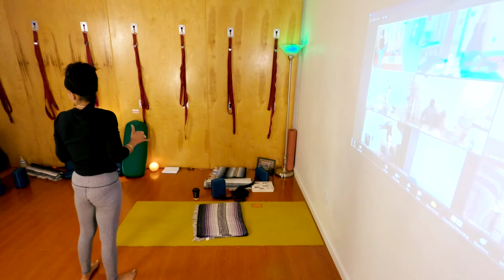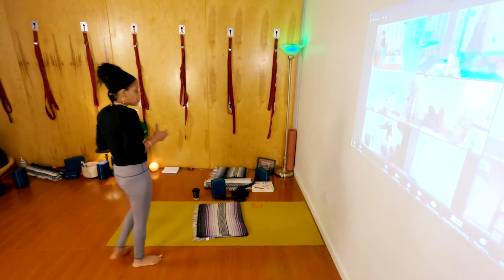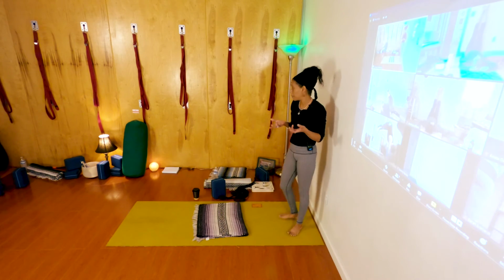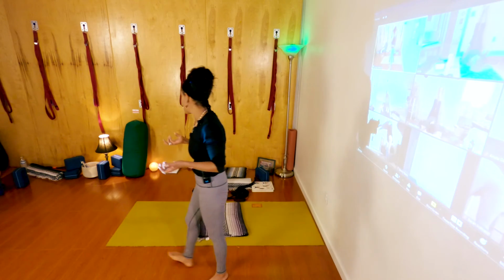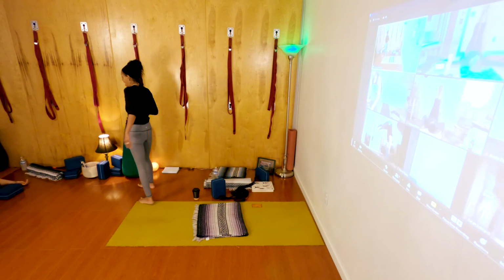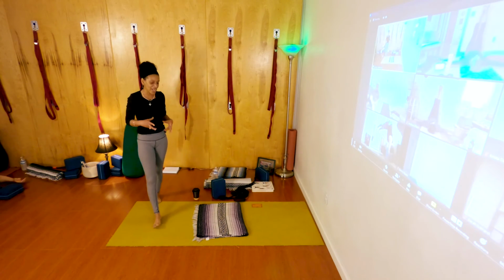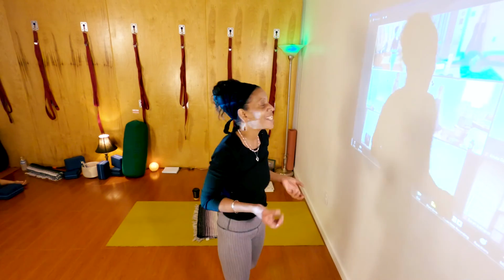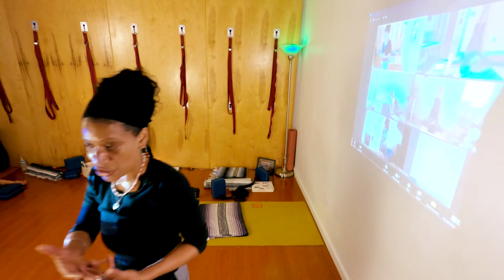Is this good? Okay. So with legs up the wall, you want to try to get your bottom to touch. That's perfect, though. Your arms go out to the side. So if you have additional props, you could just kind of scoot them away. Yeah. And this is a very nice, relaxing pose, legs up the wall. If you're in headstand, make sure you interlace your fingers so your fingers face you.